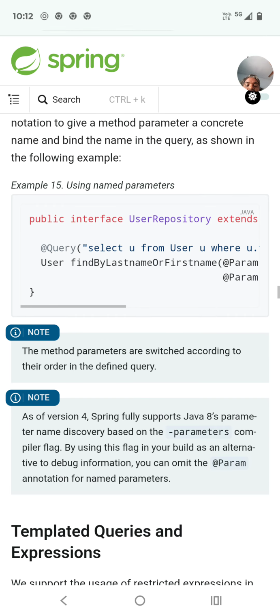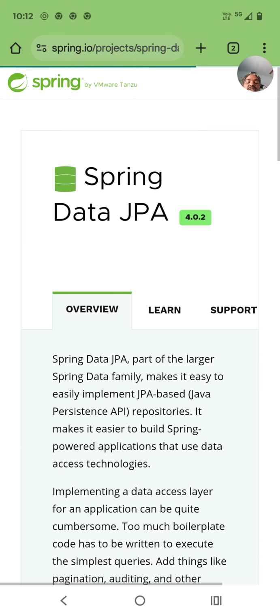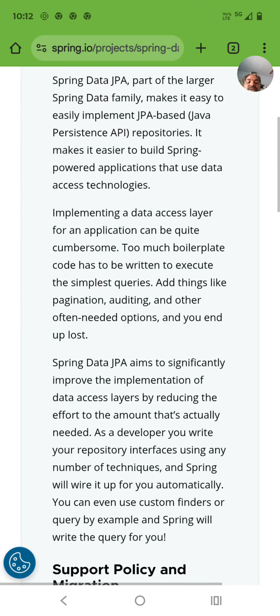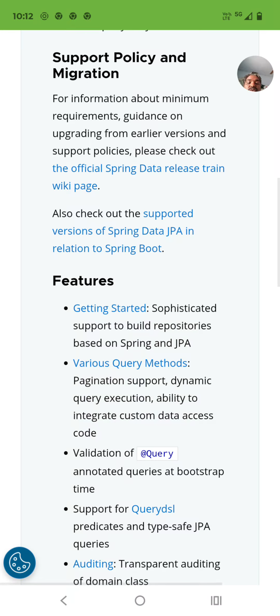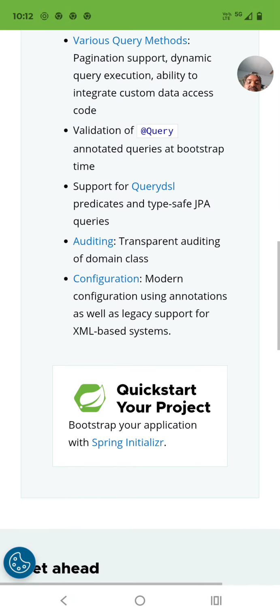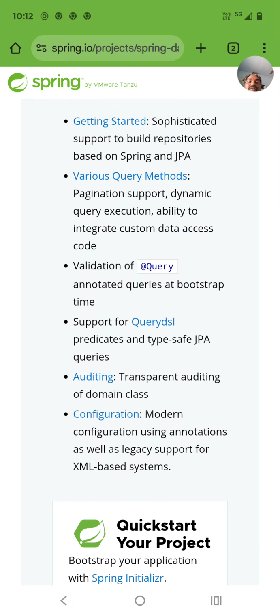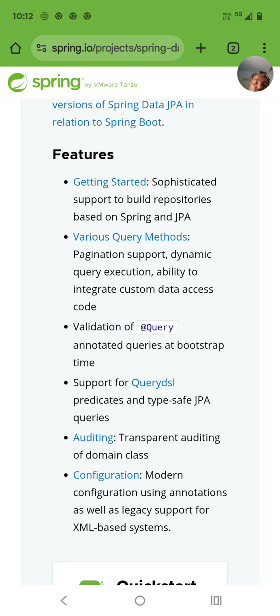I hope you understood what this Spring Data JPA is, how we can use it, and how useful it would be, right? You can achieve accessing the data and mapping it to Spring entities very easily. It is a very good framework. If you want to use it with Spring Boot or the Spring framework, you can use it.